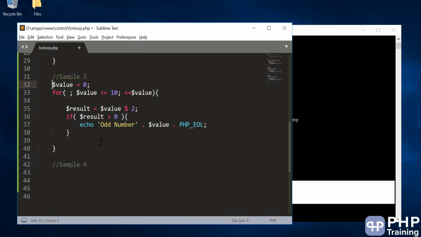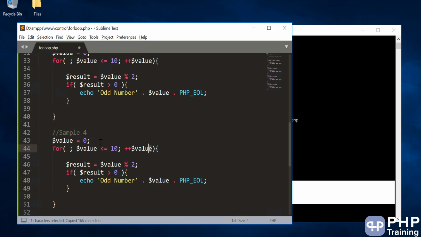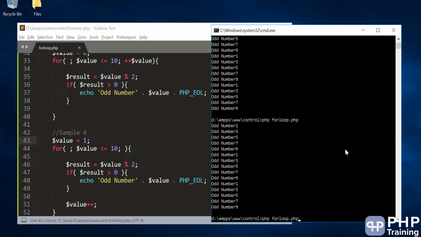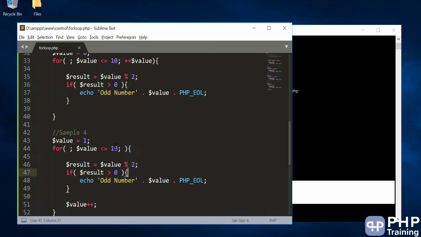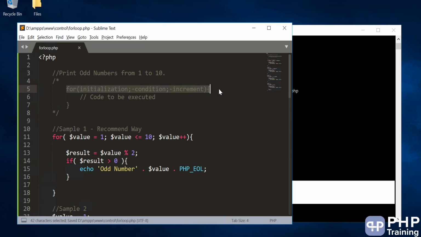And let's say you take out all the parts from the for loop, what will happen? If I take this out and put this somewhere at the end, and I say 1, it has no impact. So it's not necessary to put the increment here. You can put the increment at the end. You can take out the initialization and put it at the bottom, but remember you have to mention the semicolons, so it knows whether this is a condition, an assignment, or an increment. Okay, that's the rule for the for loop. You have to tell where the initialization is, where the condition is, where the increment is.